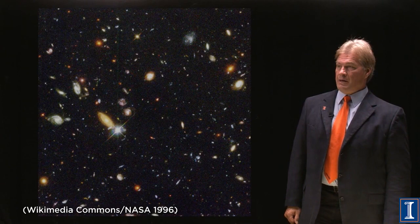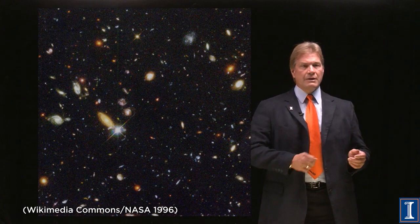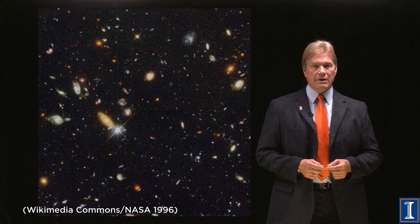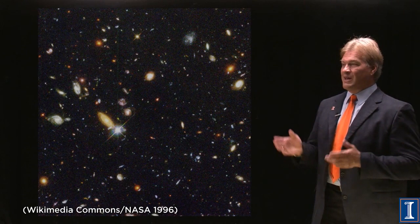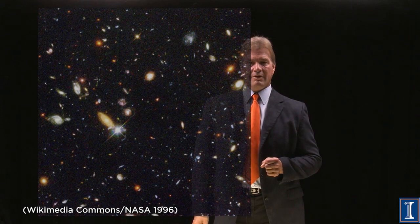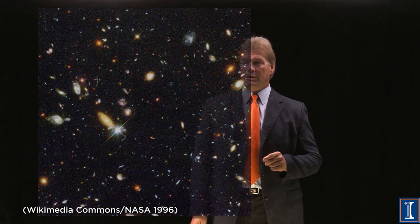You've probably often been told that when you look up in the sky, those aren't all stars, many of those are galaxies, entire Milky Way galaxies like ours, far away, that themselves have millions and millions of stars. Here's a wondrous picture that shows that that's really true. Looking at one image, and you can see obviously some stars, but look at all these ovals and shapes. These are all galaxies that are far, far away. You'd never be able to see this on the Earth unless you had a telescope like the Hubble up in the sky.